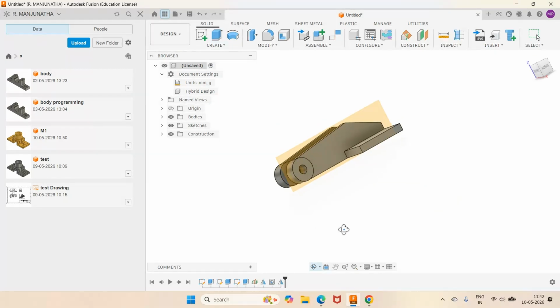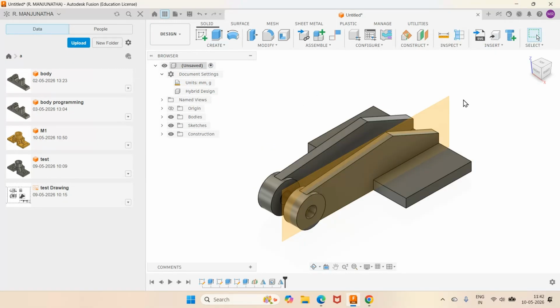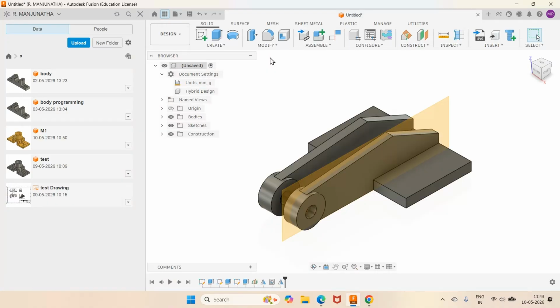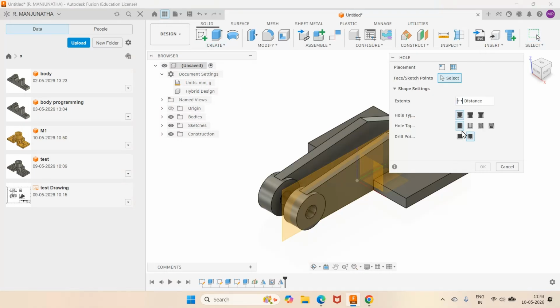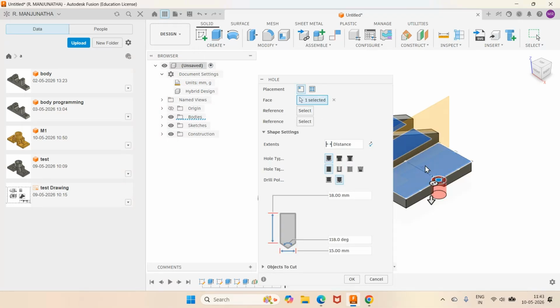Then the next thing is I want to create this hole here. So this hole is at 22 and also at 45. Okay. I will go for create, click on hole, select on this plane, on this face. Okay. Then I want to take it inside.